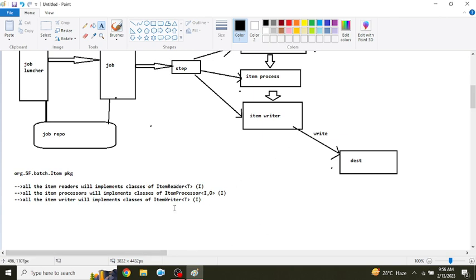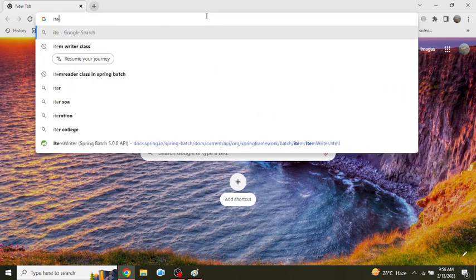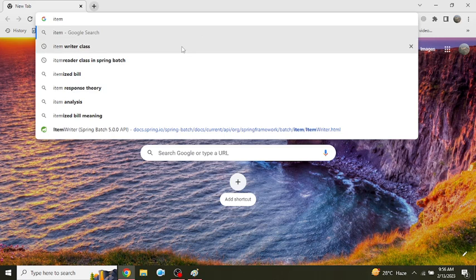If we want to create our own item reader, then we have to implement this interface. Generally we don't use our own created item readers; we use predefined item readers and item writers.